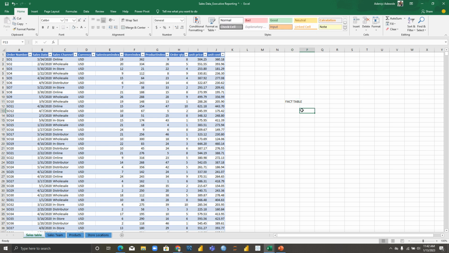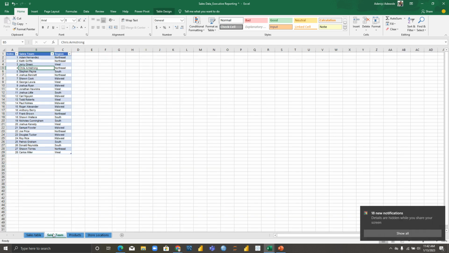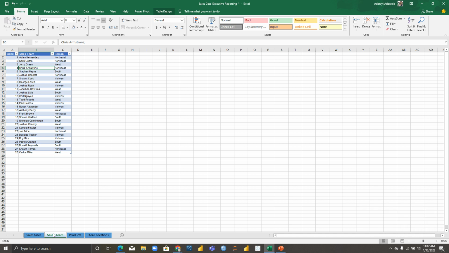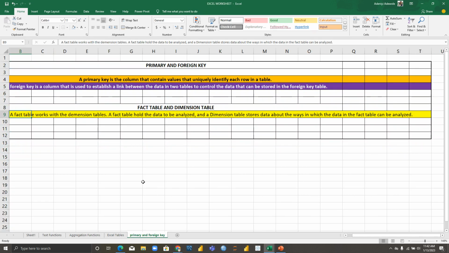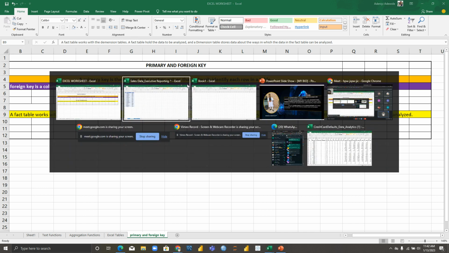So far we've gotten our fact table and we want to get the foreign and primary key. Let me go back to this so I don't complicate it. A primary key is the column that contains values that uniquely identify each row in a table.